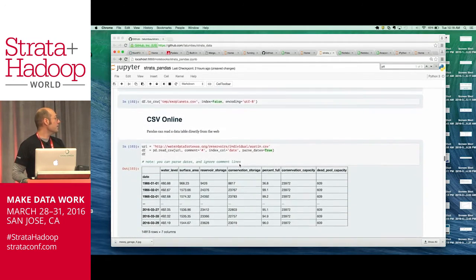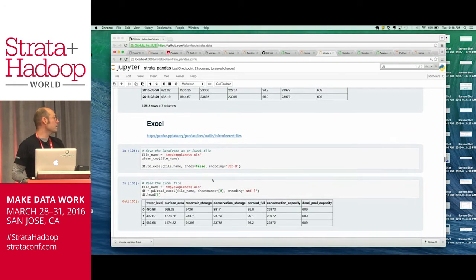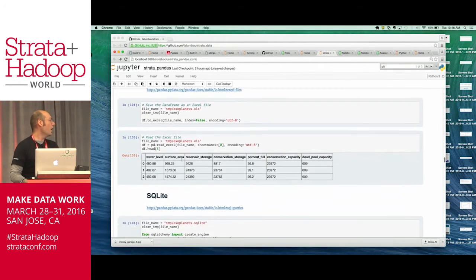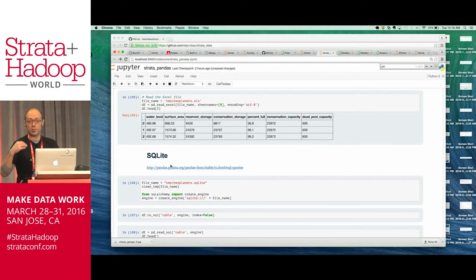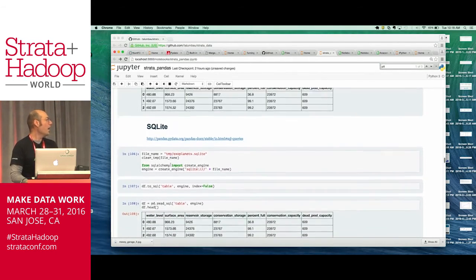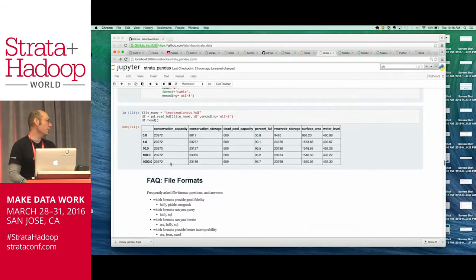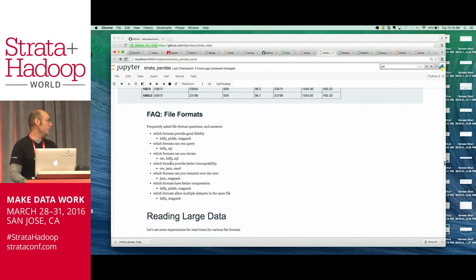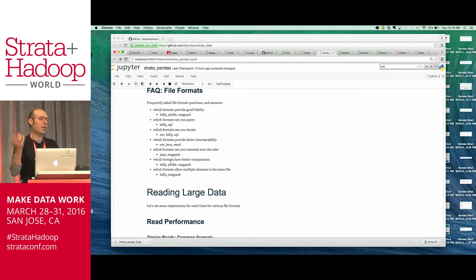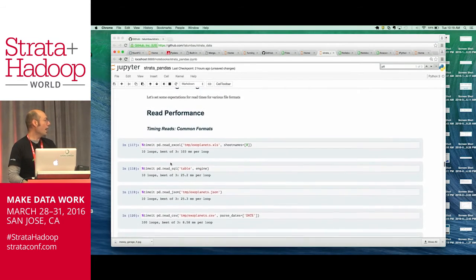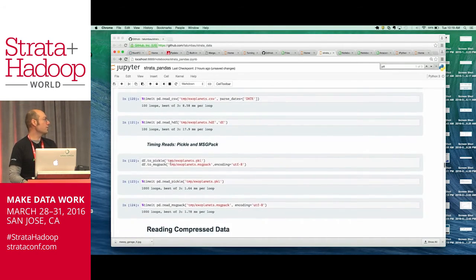Actually, I'm going to skip this, and this is kind of a fun thing. Basically, what we're going to do is you go through this notebook and we take all the exoplanet CSV data frame, we write it out to an Excel file, then we read it back in. We write it out to SQLite, which is this very minimal Python, file-backed SQL-ish kind of database, and then read it back in. JSON, write it out to JSON, read it back in. HDF5. This is called round tripping, if you've heard of that term, to just prove that you can take something from this format, dump it out to that, and read it back in. And there are various performance levels for all those kinds of things.